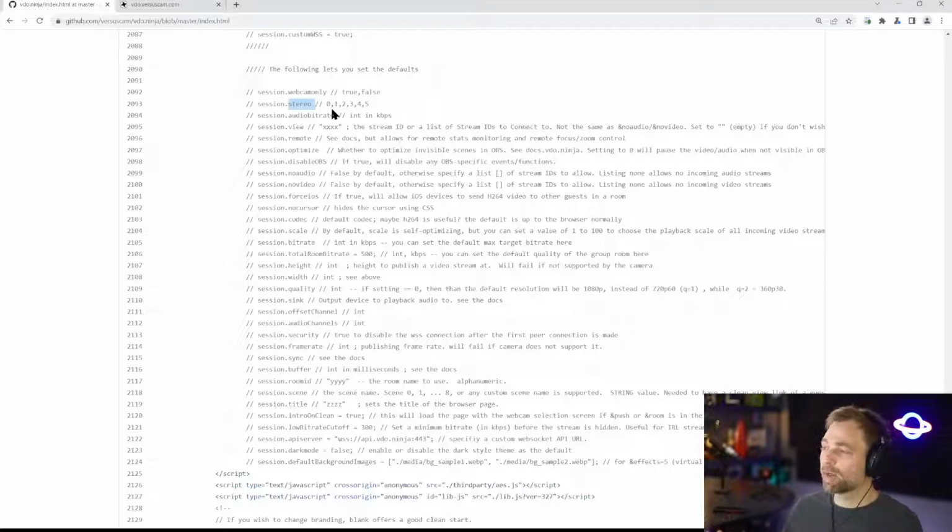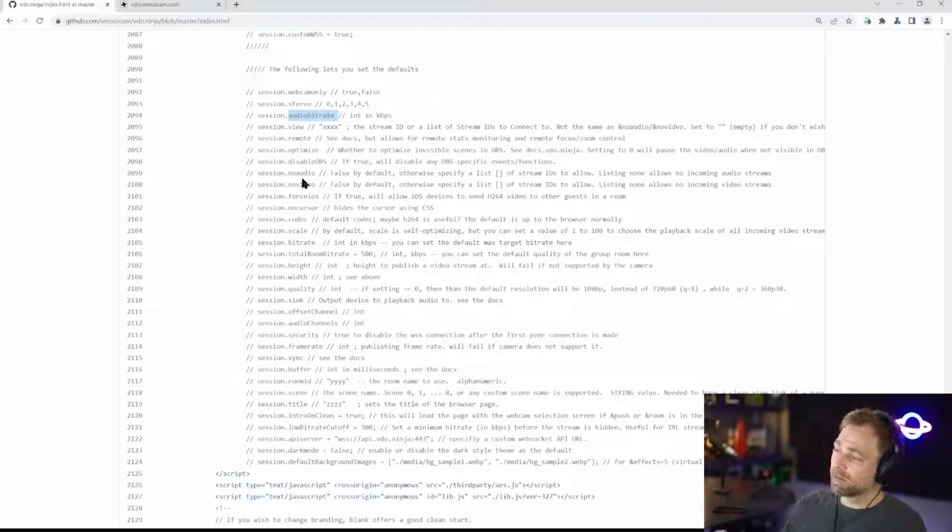If you want the audio to always be very high quality, you can set stereo equal to 1, for example, and that will force pro audio mode to be enabled. It'd be like adding stereo or pro audio to the URL, but instead you can hard code it here.